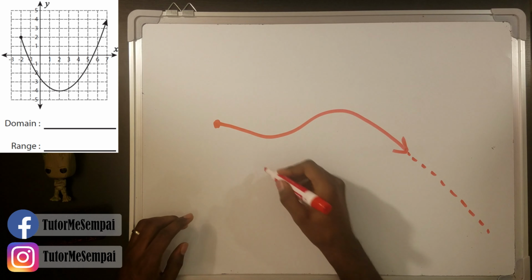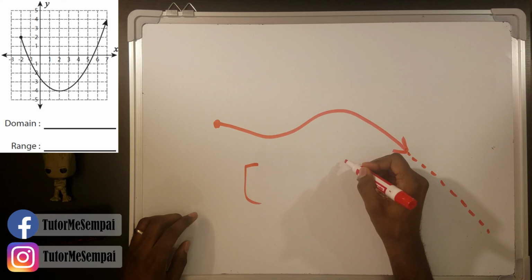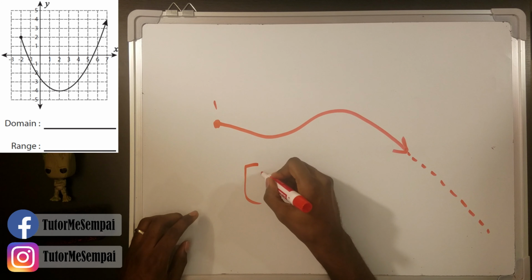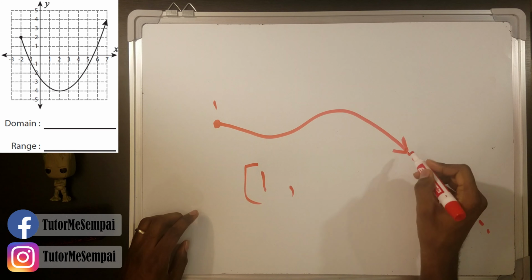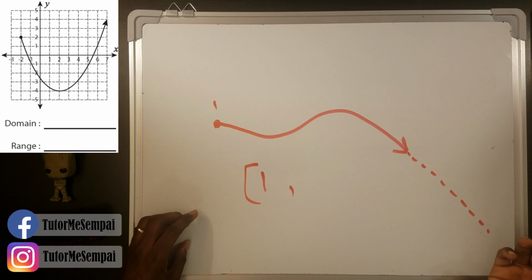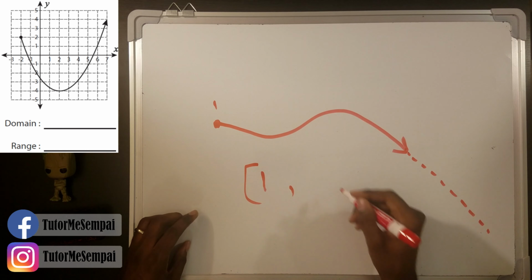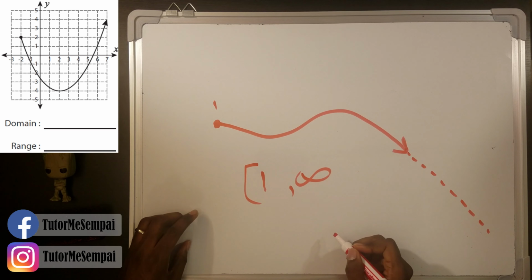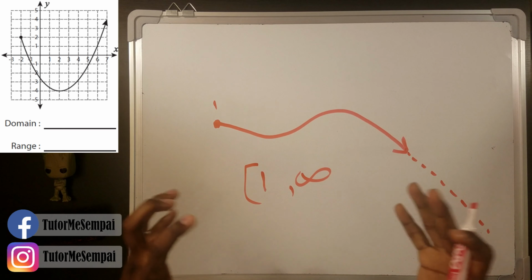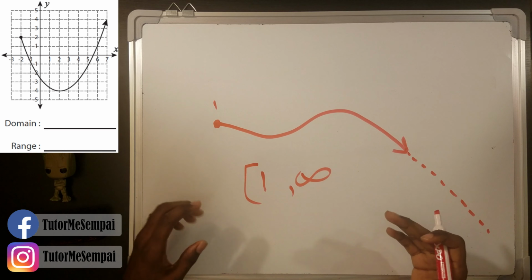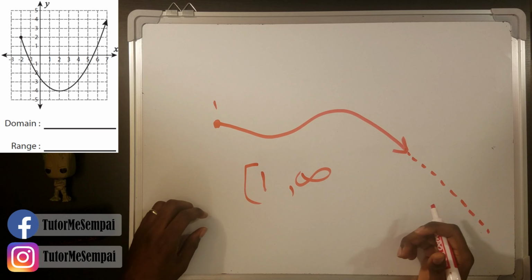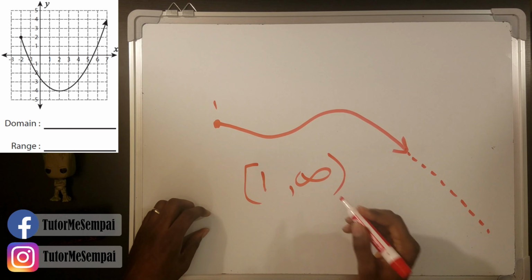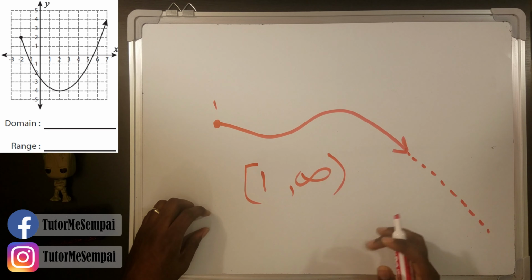So for our interval notation, we want to have the closed brackets, right? So this is 1. We want to have a 1 here, but we don't have a number here because it doesn't stop, right? So we're going to actually keep going to infinity. Now, can you ever grab infinity? Is infinity an actual number? No. So we're not going to have a closed bracket. Instead, we're going to have an open parentheses.